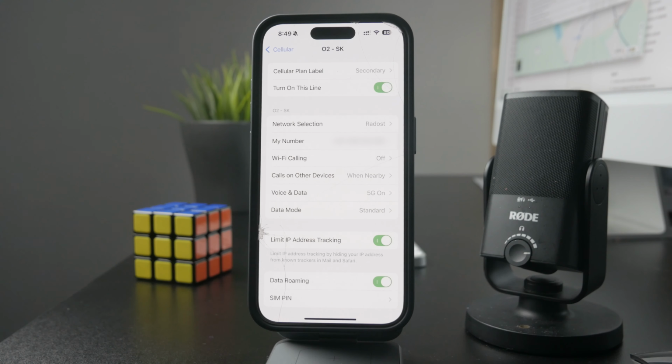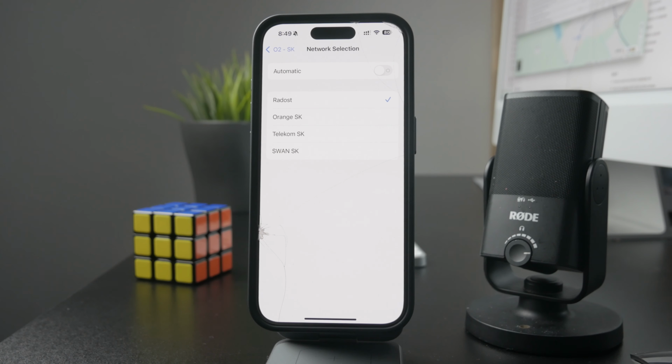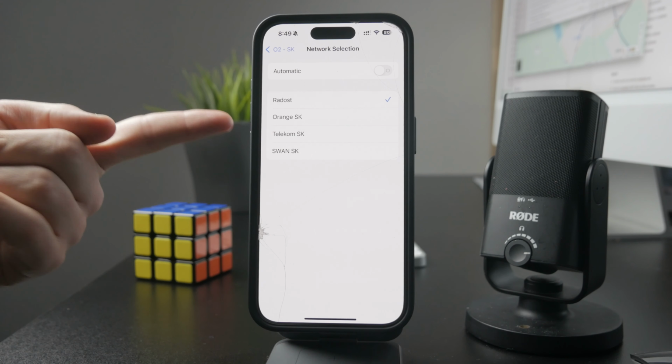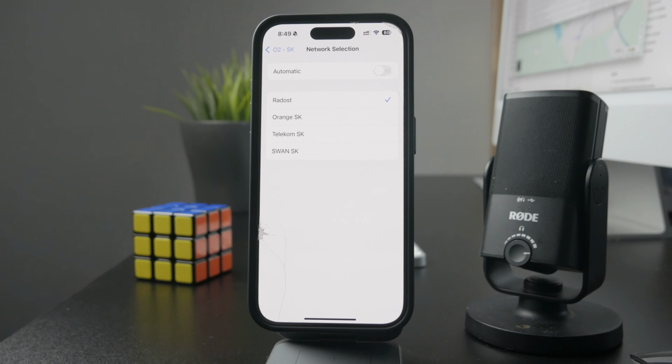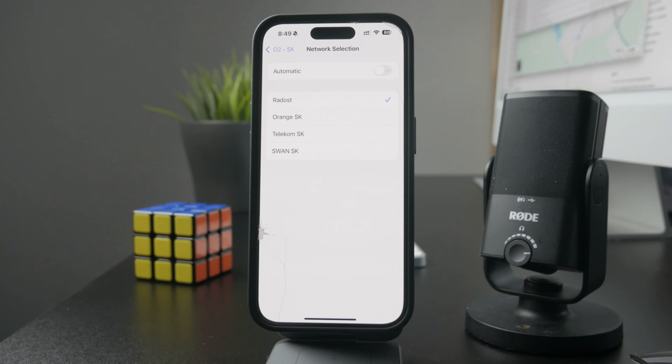What's also cool to know about is the network selection menu. This can be set to automatic, but I don't like it that way. Automatic network selection essentially means that whenever you get abroad, you will be automatically connected to a new network, and perhaps you may not want to do that for certain SIM cards. So I like to choose the network manually whenever I, for example, land in a new country. I like to change it on my own. So these are the iPhone settings.